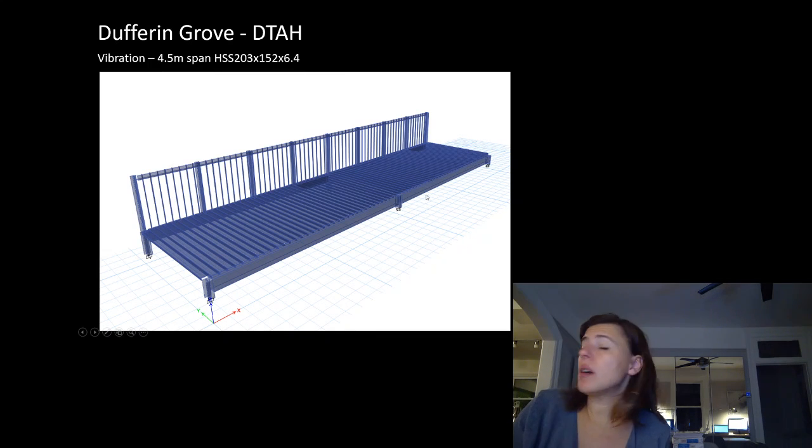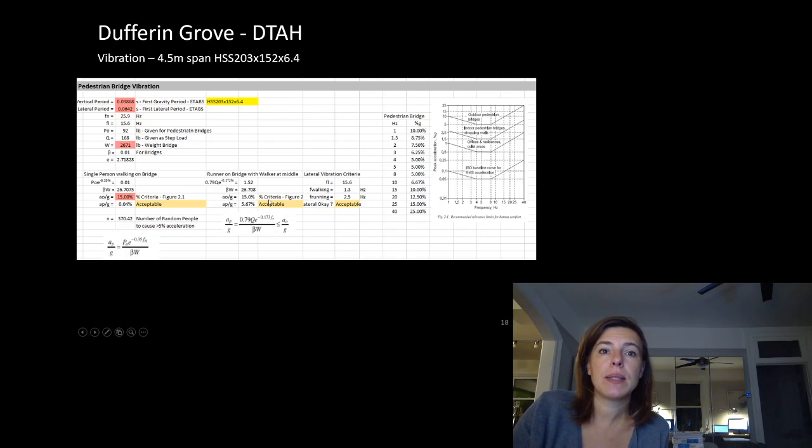So I talked to them and I said, what about putting a pier in the middle? It still didn't prevent the floodplain. The city was okay with dropping an extra pier in the middle there. And so we went down to a 203 by 152 by 6.4. So a lot smaller. It cleaned up the edge detail here just to add these two little piers. So now we have two 4.5 meter spans.